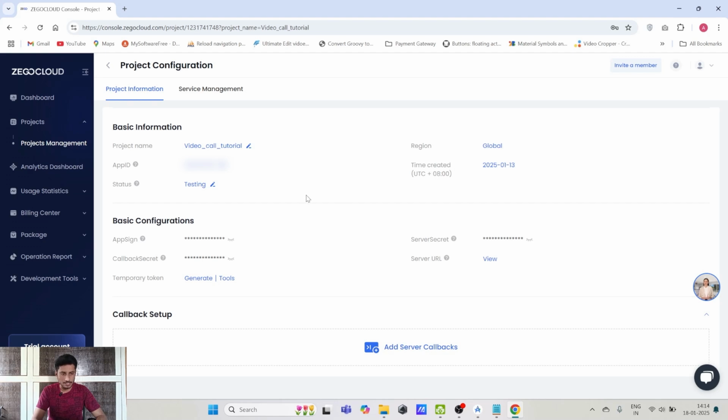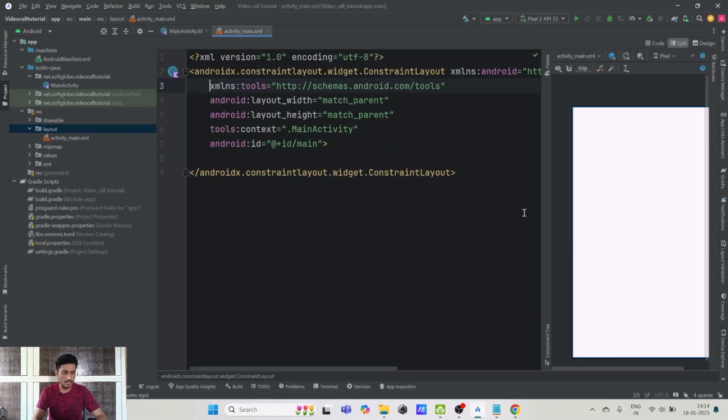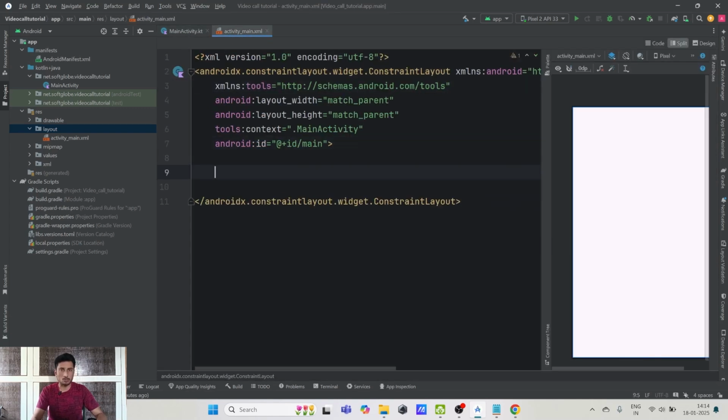These are the simple steps that you need to take in order to set up your server side. That's it. You don't need any server side setups. Now let's move toward Android Studio. So I am here in an empty Android Studio project. We don't have anything here, and in the XML I have just created, okay, I'm just going to create one button.